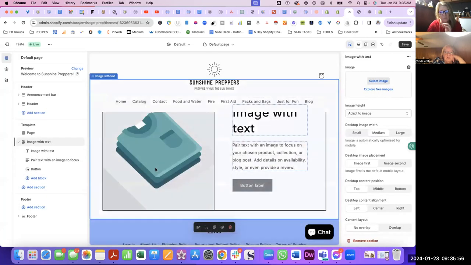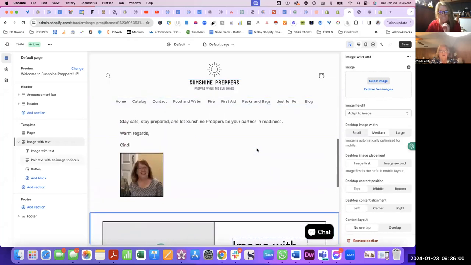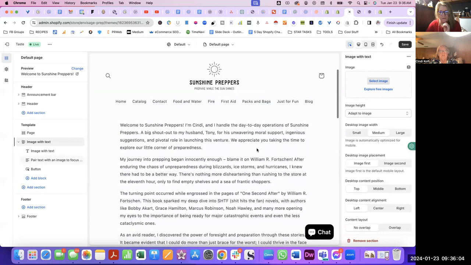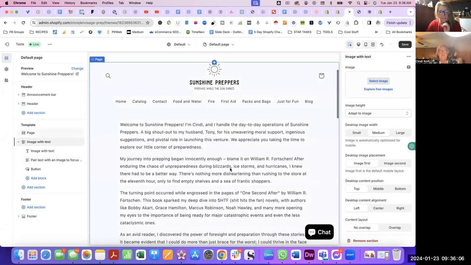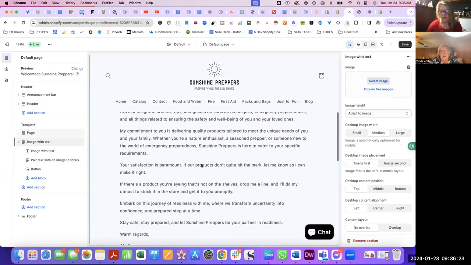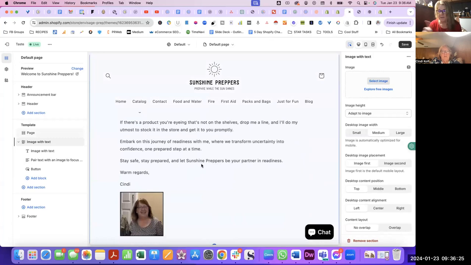Okay, so add your little image here and a little bit about your history. And then what you want to do with this as well is break it up into headers, right? So when you're writing, make sure that there's a header. It's like a blog, right? So with your blog, you want people to skim. So just add a little bit of header so it's interesting to read. And then also, you're a woman-owned business.